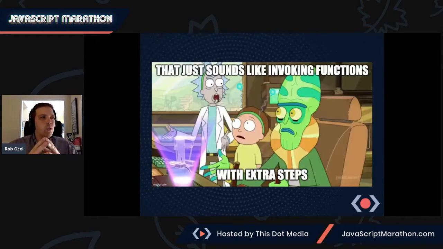And you might find out that you think that just sounds like invoking functions with extra steps, right? This is where NgRx goes really badly. You haven't decoupled anything. You've actually left them completely coupled with one another, but you've left them coupled through the bridge of the message bus. So you have somebody dispatching an action which is known to be listened to by a particular subscriber to achieve a certain effect. It's basically the same thing as making a method call. These projects tend to be the ones where people feel like, why am I doing this? Everything feels so indirect. I have to have all these files open. It's so confusing to learn what's going on.